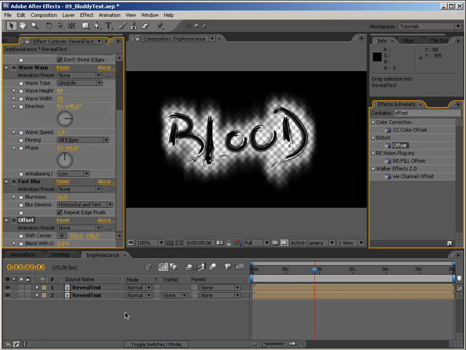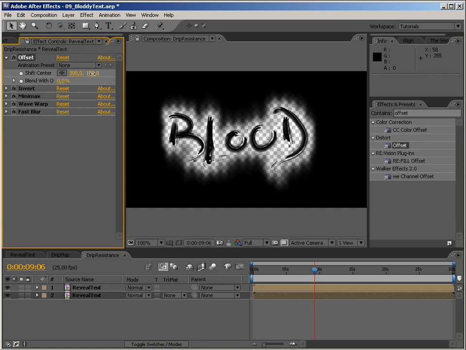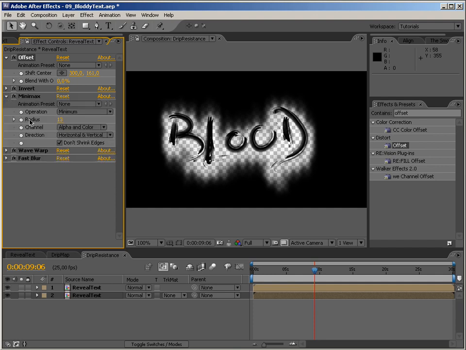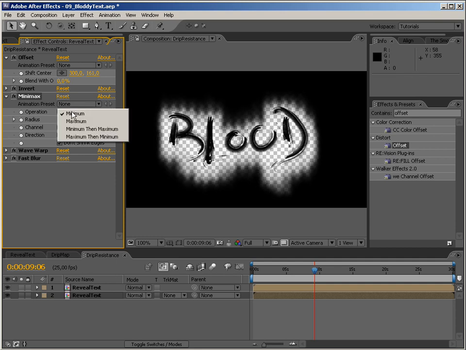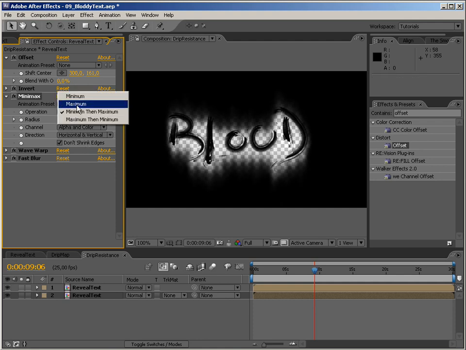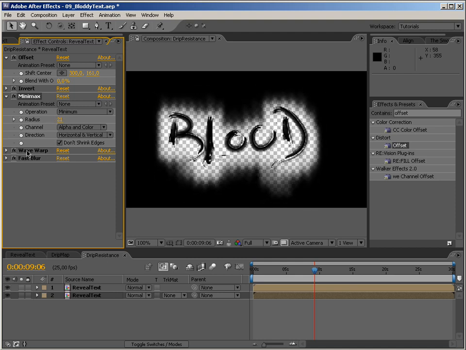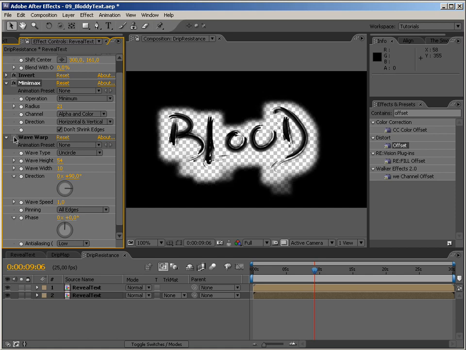And let's just apply it to this layer, and let's put it on top of all other effects, like so, and just move this mask a little bit lower, like that. And now we can actually see how it's going to look. So maybe let's just increase it just a little bit more, maybe try a different mode, like that. Doesn't do much actually. Oh, sorry, minimum. That's too much. Okay, with the wave warp, without wave warp.